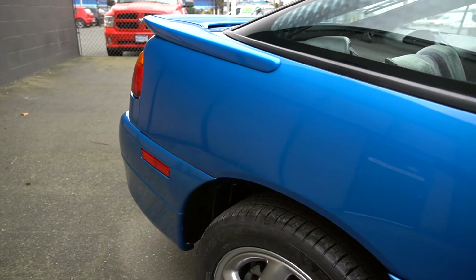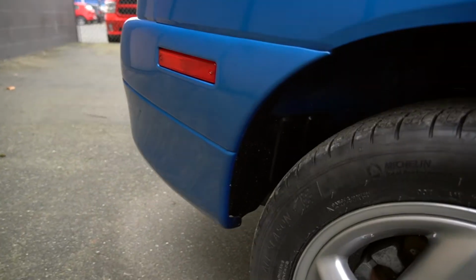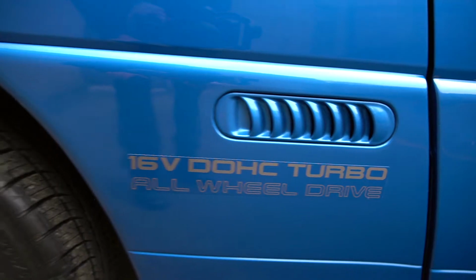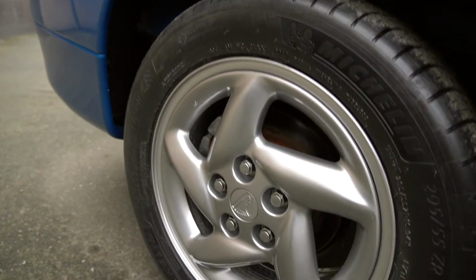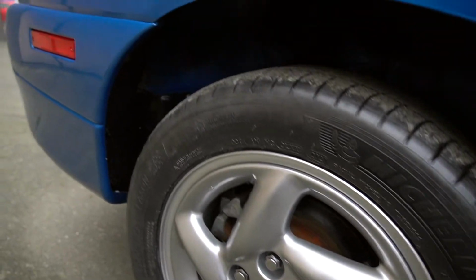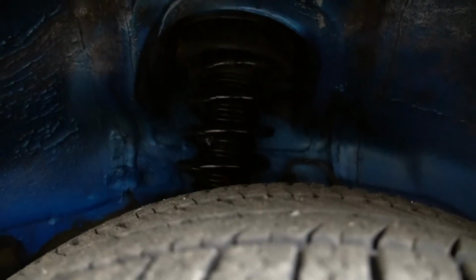And then let's go down the passenger side, but the same thing. Got nothing really I need to point out to you. There's no real chips in this rear quarter, which is super impressive. The decals, of course, still in great shape. Wheels look really good. I think those have been repainted. And then, I know you can't see it, but the strut or the shock in the rear, that all looks really clean. It's very, very clean inside all the wheel wells.